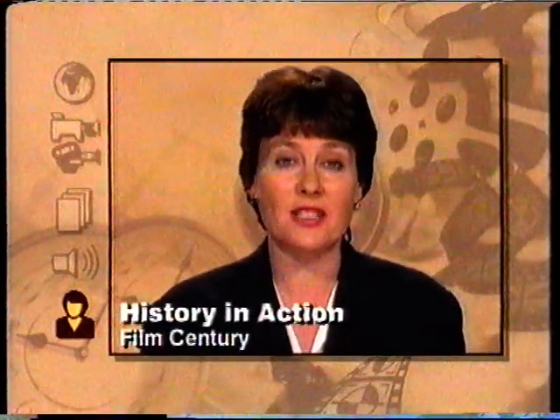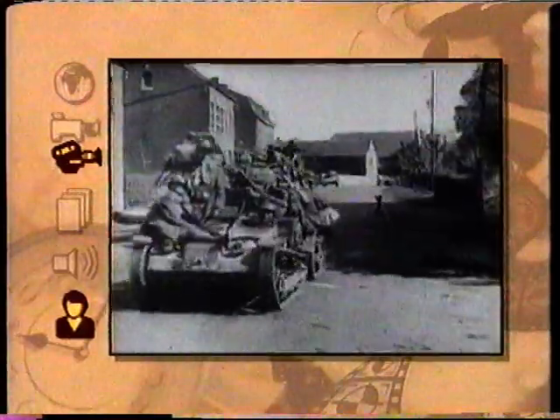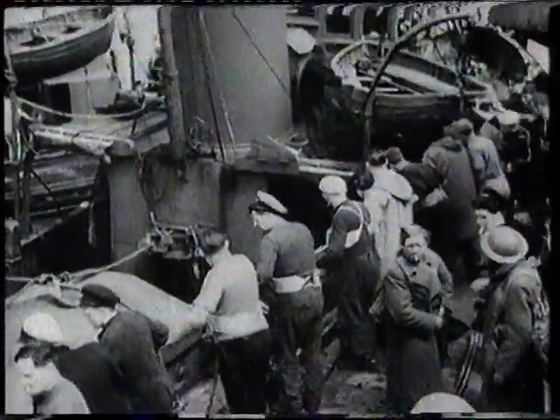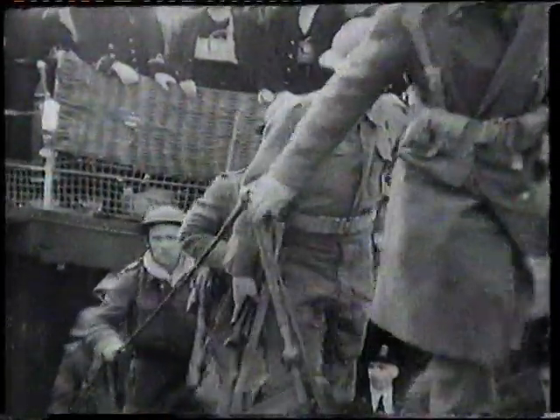Film Century looks at two versions of the spirit of Dunkirk. One from British films, which managed very quickly to turn the pictures of retreat into a story of victory. The other version of what happened at Dunkirk comes from the German side. Their cameramen were able to stay in the front line of fighting and get unique pictures of the battle. Victory in the West was made to show the power and might of Hitler's Germany. The people who made this film could use pictures of British soldiers because they had access to captured British newsreels.